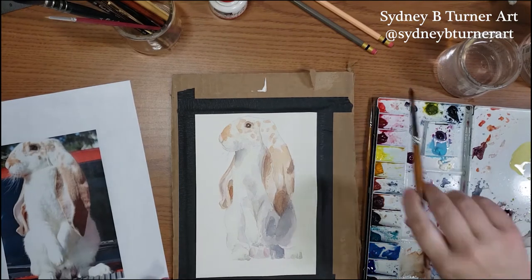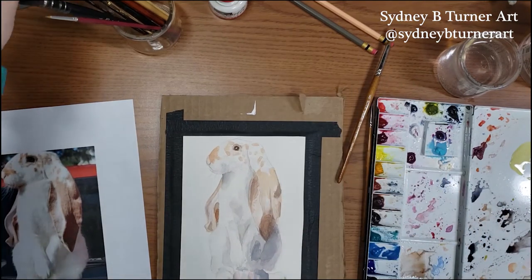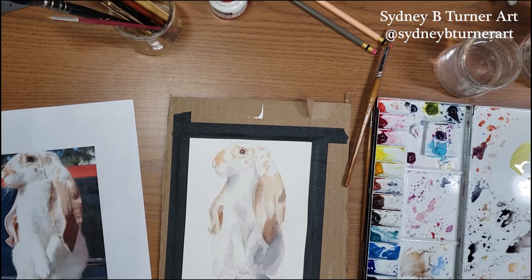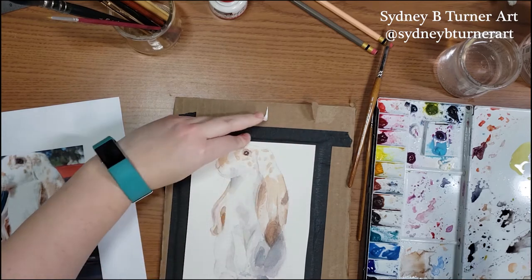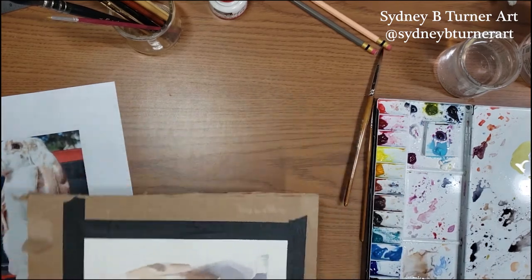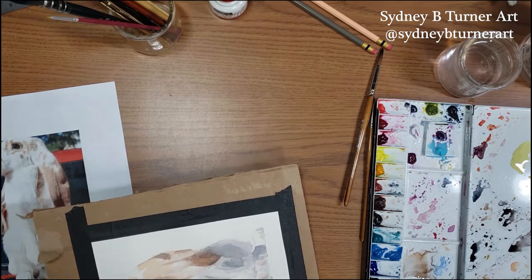So what I need to do for that is get a wash brush, one that I can control and get a lot of paint in. I have plenty of paint mixed on this side over here. I'm gonna go ahead and start right here.